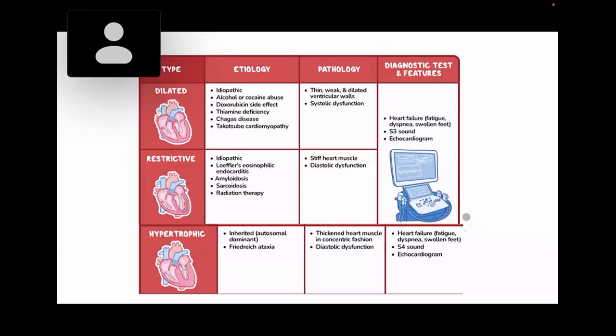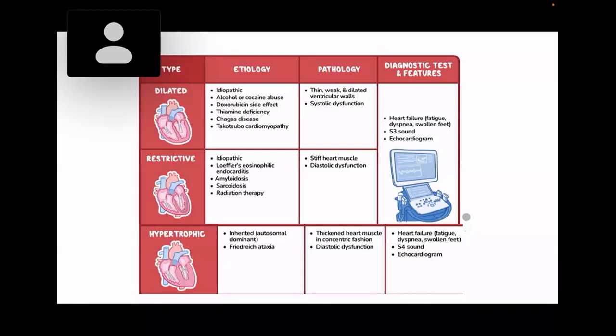That's what happens with cardiomyopathy: my heart has had to work extra hard. It's become thick, stiff, and rigid. It doesn't want to work anymore. It doesn't want to pump anymore. This is why cardiomyopathy is often a precursor to heart failure. And that is what I want you guys to know, that cardiomyopathy is a precursor to heart failure. Depending on which type, it gives us a better idea of the cause and what we might see.